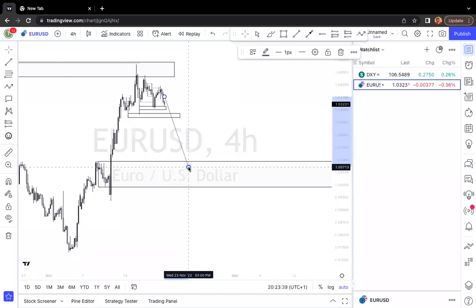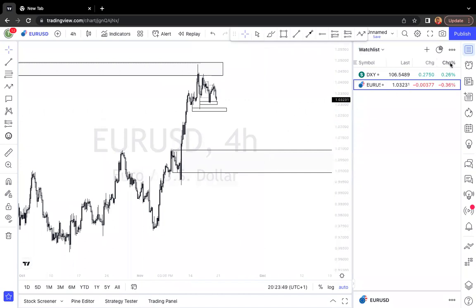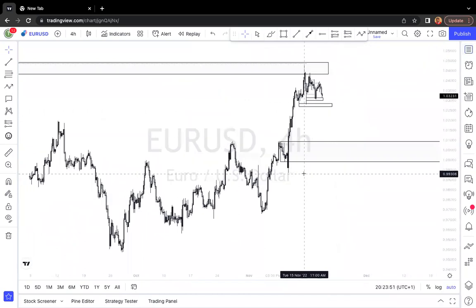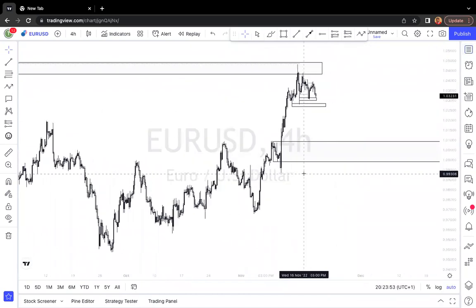All right, so we could be seeing further move from this range back into higher pricing. But then let's let price get here first. And the only reason why I'm concerned about this area is because it has strong characteristics of the flip zone. Okay, it had very strong characteristics of the flip zone.